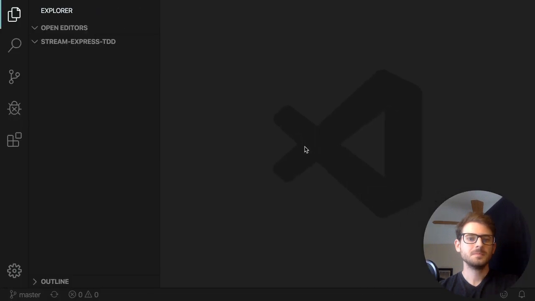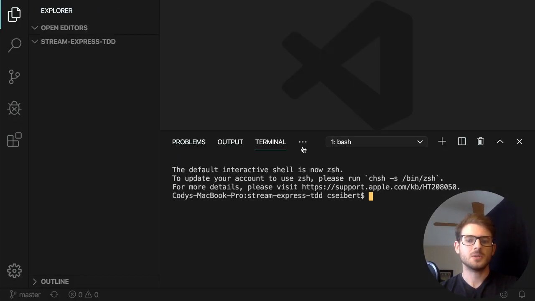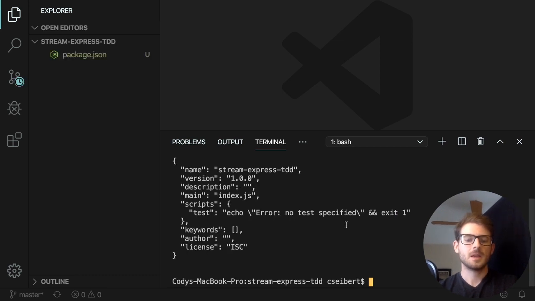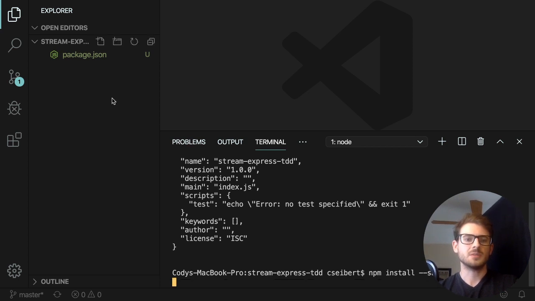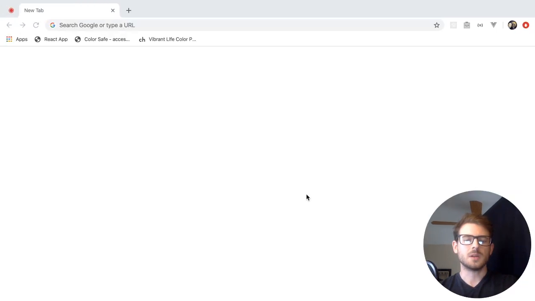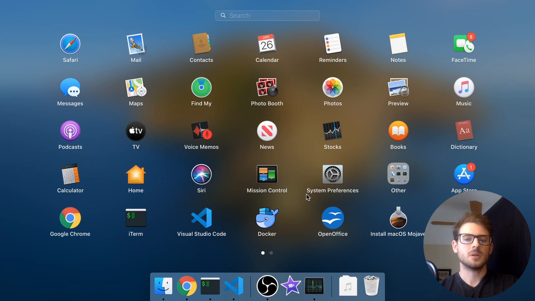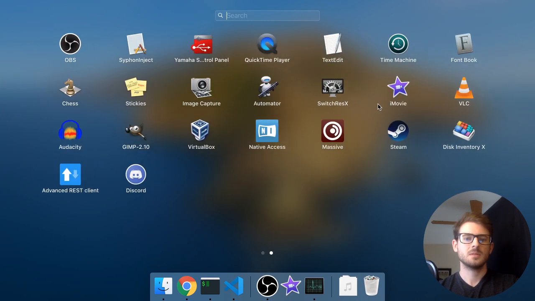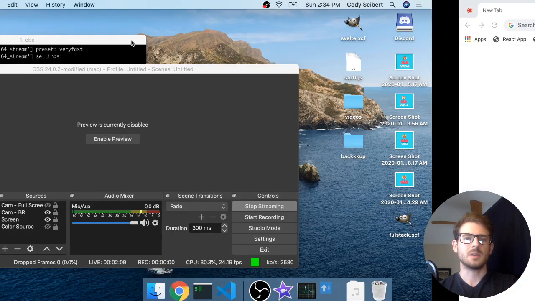So over here, I have my VS Code set up, and I'm just going to go ahead and install a couple of things. Since we're only messing with an Express server, I'm not going to do a client or anything. So let's just init an npm project, and I'm going to install a couple of things. I think we could just install Express, and we should be good to go. And while that's loading, let me load up Postman. Do I not have Postman installed in this thing? I got REST Advanced Client. Let's use that.